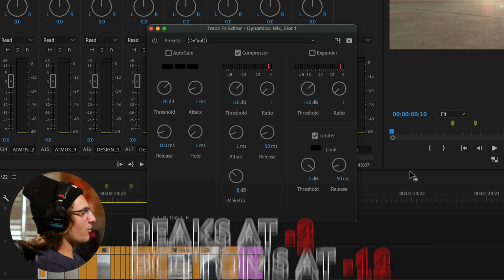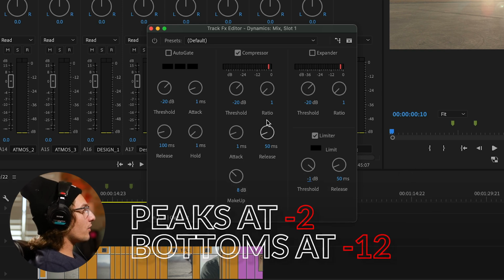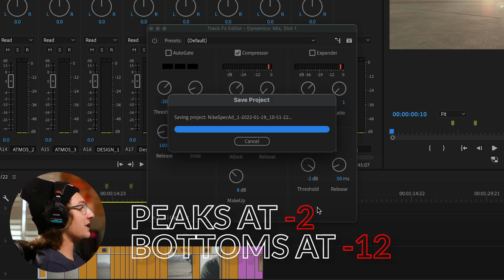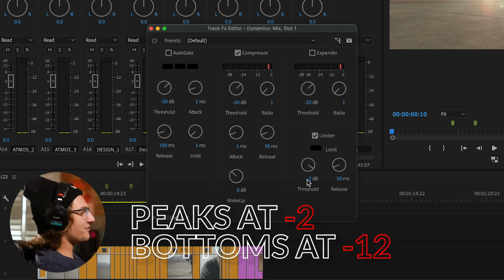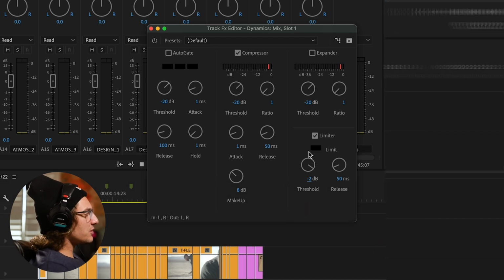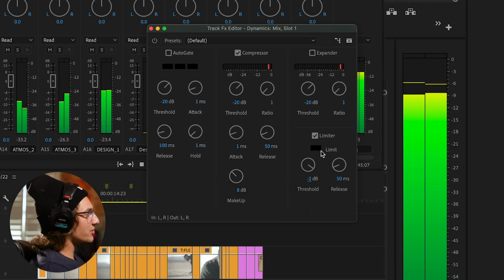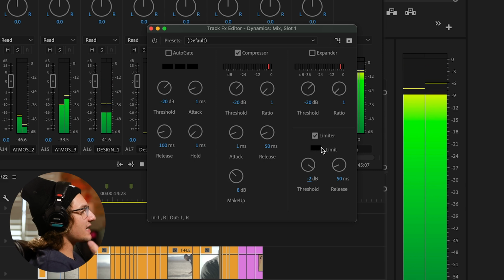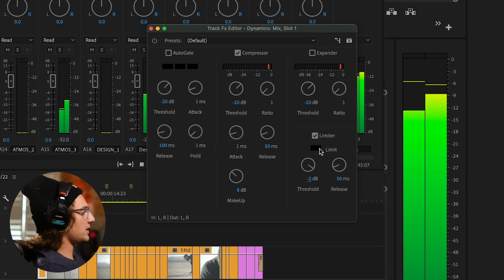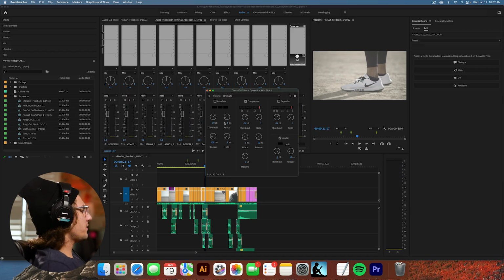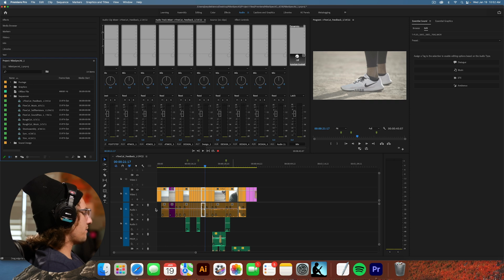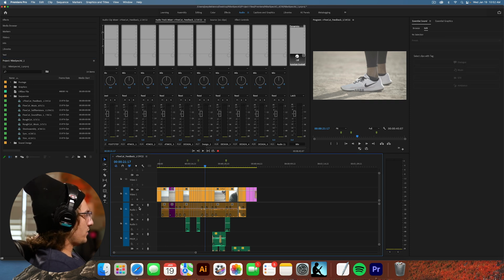I don't want to peak at -1. I want to peak around -2. So I'm going to go to my limiter and I'm going to set this to -2. As far as release and attack, we're not really going to mess with those right now because we don't need to. So now when I set this to -2, our audio will no longer peak above -2. And as we play, you'll see this red box. What that red box represents is our sound bed touching the -2 decibel level. And actually, as I'm doing this, I hear that we have this not muted. So I'm actually going to mute that track.